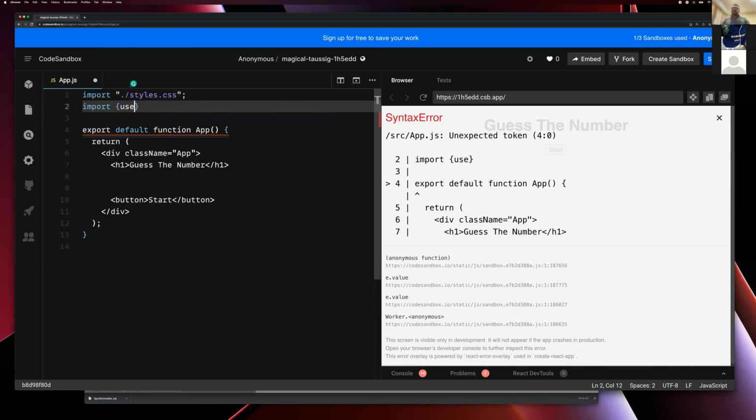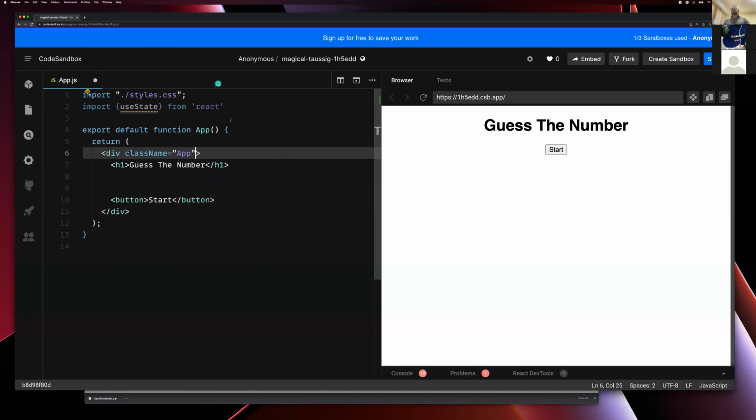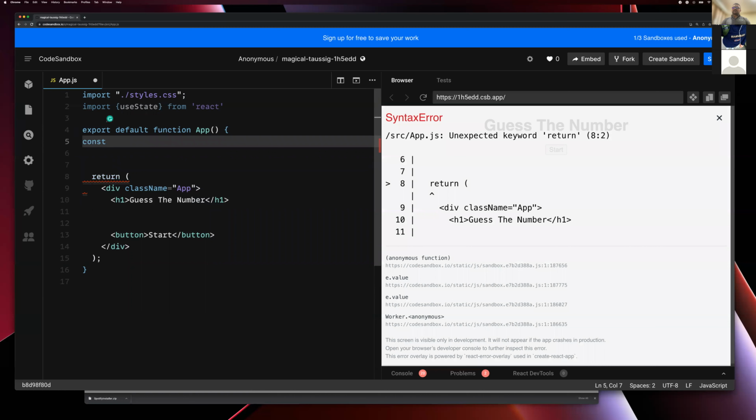You guys are probably familiar with this syntax now: useState. And always define your state in the beginning, right under the function and before you return.